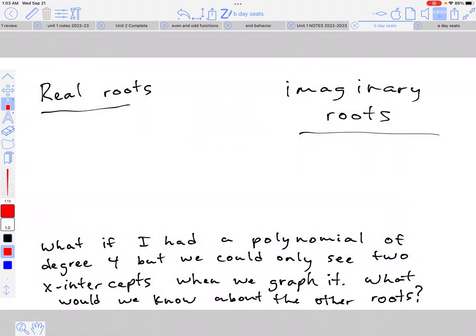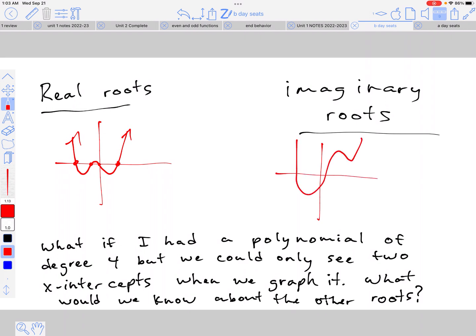Okay, so another thing about roots besides rational is we also have real roots, and rational are part of the real root system, but we also have imaginary roots. So remember, real roots will be, like we said earlier, this one has 1, 2, 3, 4 rational roots, maybe irrational, but they're all real. Imaginary, okay, this has 2 real roots and then some imaginary. This has all imaginary roots because there's no x-intercepts.